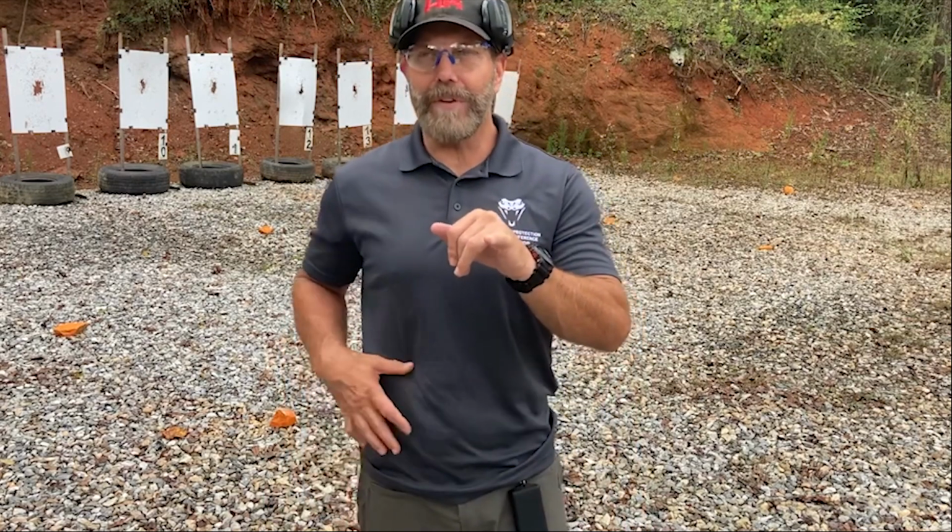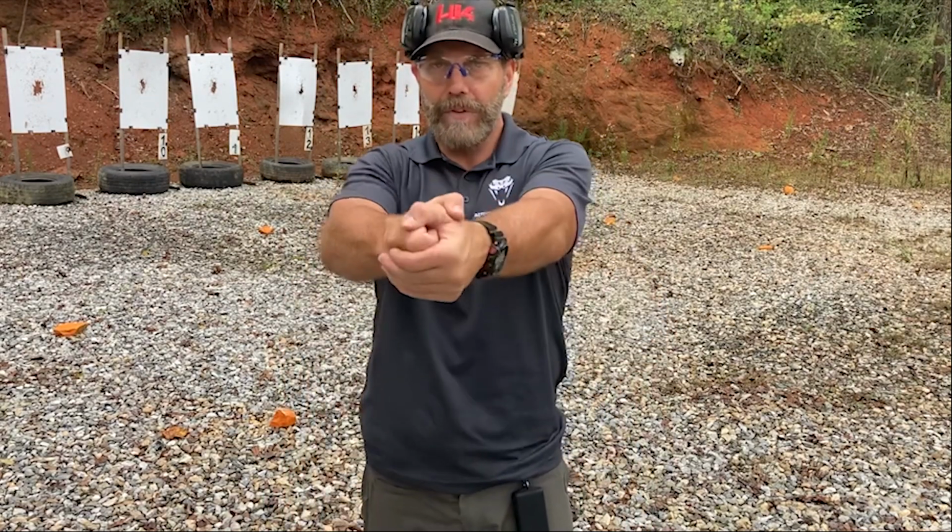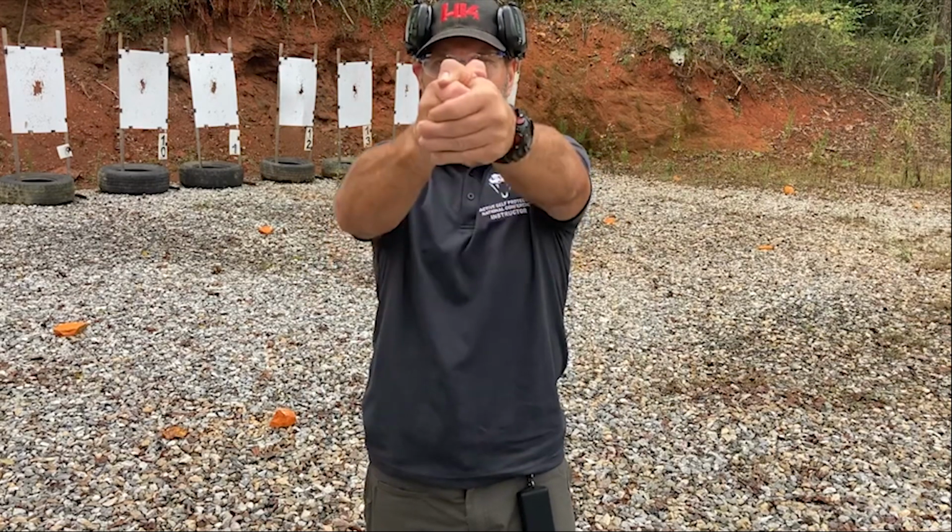The drill is this: 10 rounds, 10 seconds at 10 yards, okay? Why 10 yards? It's a more difficult distance for most people to shoot well under pressure, and it means that your mechanics of grip and stance and recoil mitigation have to be top notch, and then you have to actually see the front sight rise and fall and press the trigger with the appropriate amount of force at the appropriate speed in the amount of time allotted to you. And so it's a good drill. It can be done from the low ready. If you have never done this before, I'd suggest starting from the low ready. Just start here, slightly below the target and off, pick it up, and then start from that position. If you're a better shooter, you should go from the draw, okay?